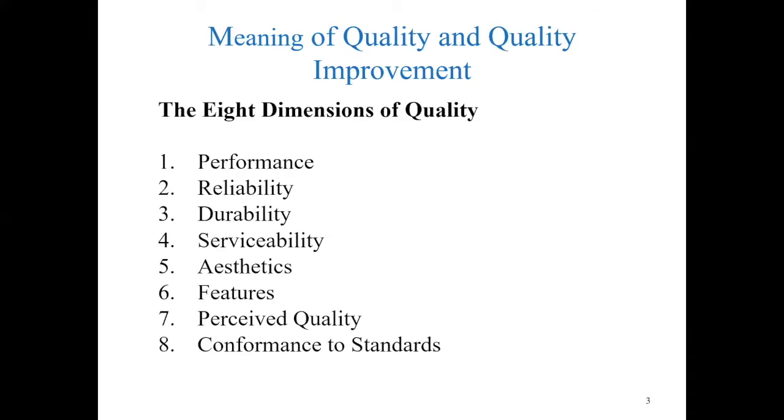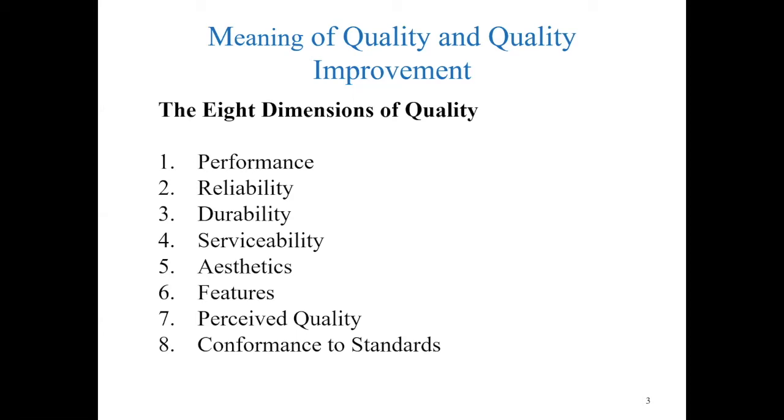So to start off, what do we mean by quality control? And what do we mean when we say we want to improve the quality of something? First of all, we need to identify the dimensions of quality. So there are multiple dimensions and aspects of what we consider to be representative of quality. For example, the performance of a product could be considered a sign of quality. And when we talk about performance, we are talking about the ability of the product to do the job that it's supposed to do.